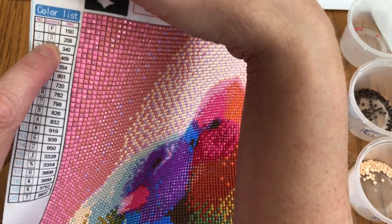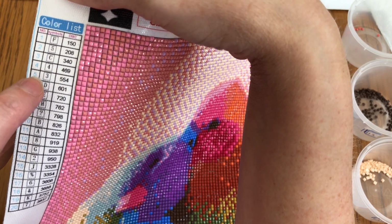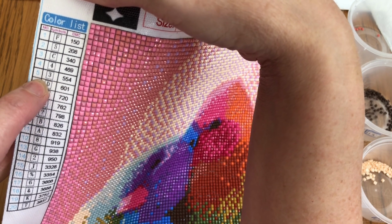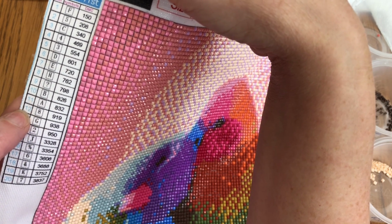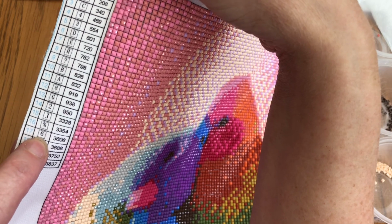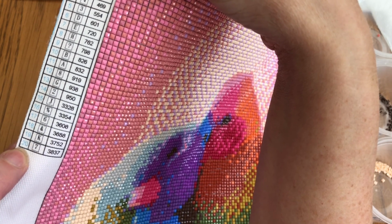So symbol 5, I will say, is number 2 colour. Symbol 4 was 4. Symbol 3 was number 5 colour. Symbol 8 was number 12. Symbol 6, and this one is the one that caught me out more than any, symbol 6, number 17. And symbol 7 was number 20.